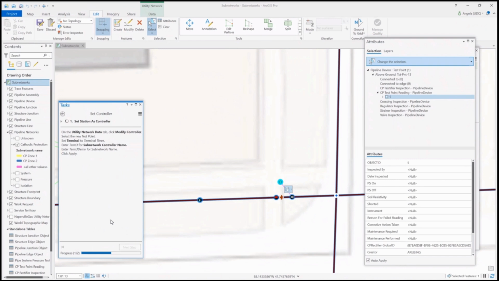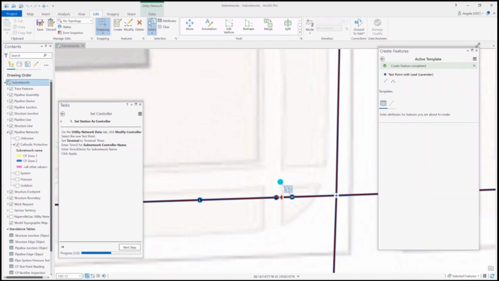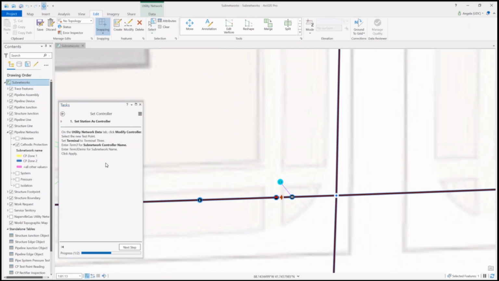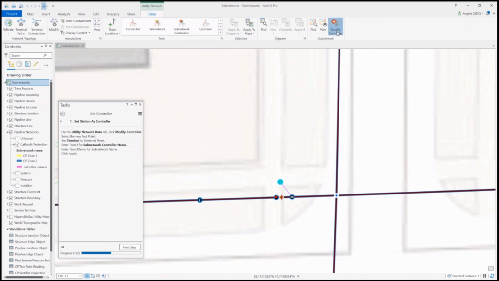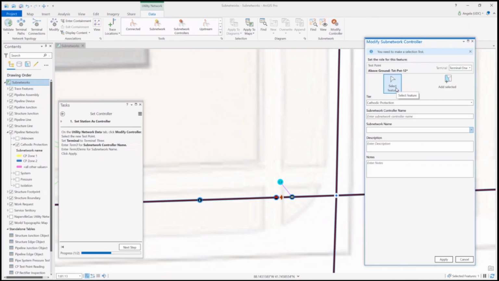Next, let's go ahead and set this test point as a controller for our new subnetwork. On the Utility Network Data tab, we're going to click Modify Controller and select our new test point. First, we're going to set a terminal.